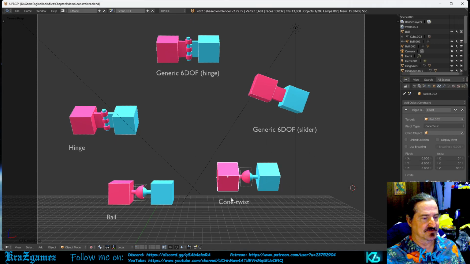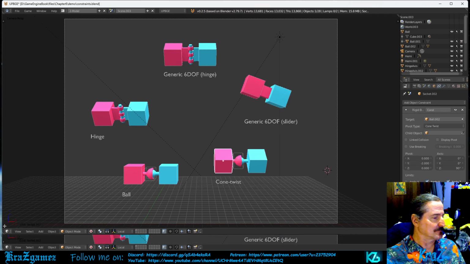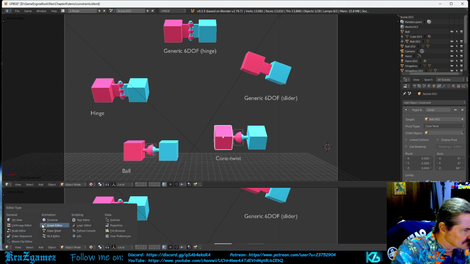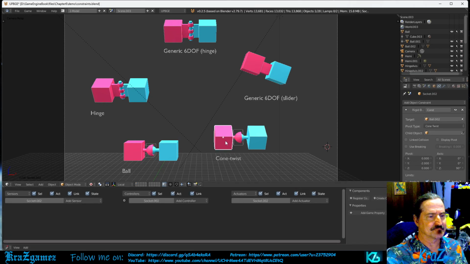Now, if you look at these, let me see if I can add one here. Where is my node editor? Logic editor. It's not on them.